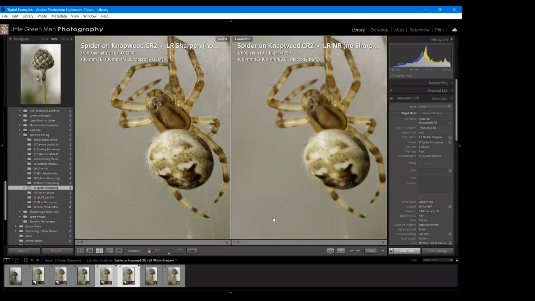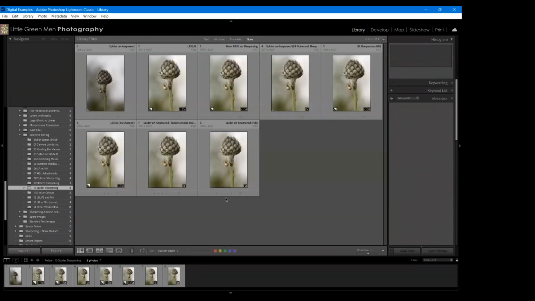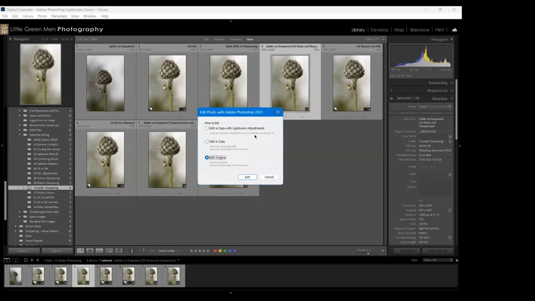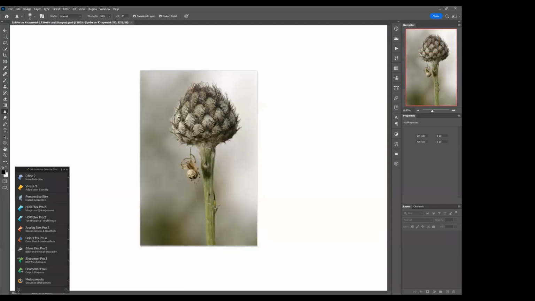All right, I'll take you into one that I've created earlier to save you having to sit through me doing this one. Spider, with Topaz denoise. Okay, Lightroom noise and sharpen. I'll just reopen that image here. So essentially what you do is you take the two images and you open them as two layers. All right, and that's what we've got here. If you look here, we've got two layers.